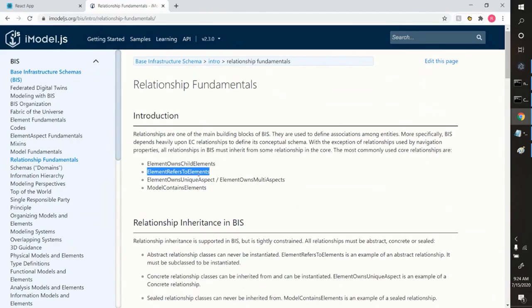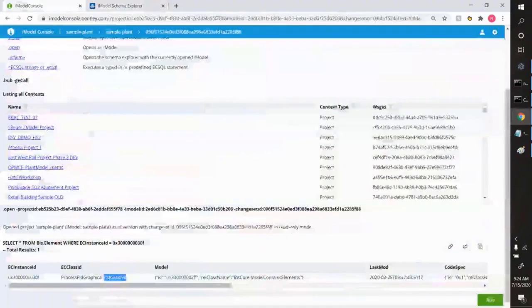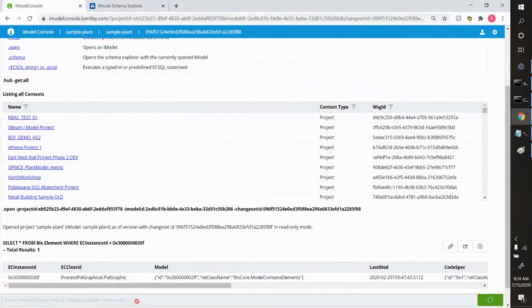The key thing to understand here is that relationships also have their own classes. Just as these elements have classes, relationships also have classes. So let's go ahead and look for all the relationships that refer from one element to another in this model. Select star from biz.paste.in.